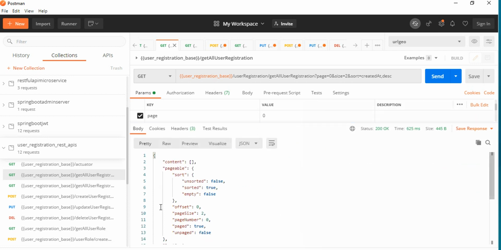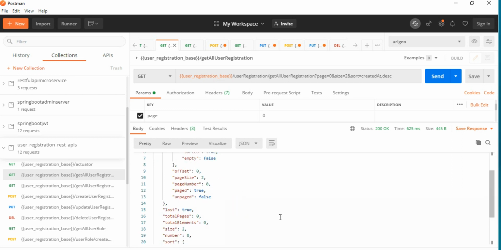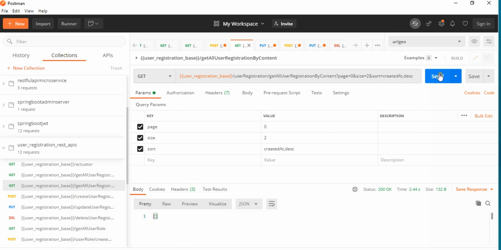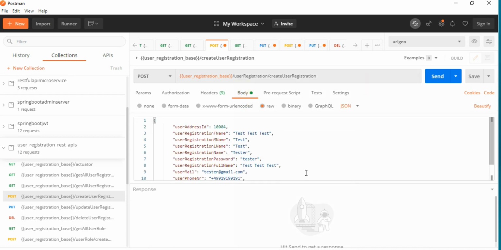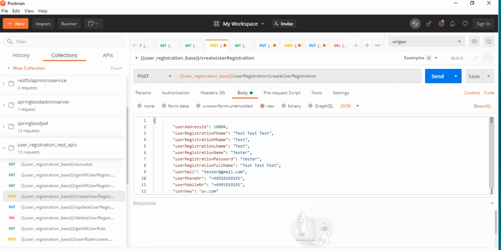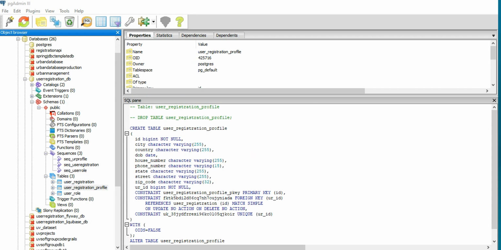You see all the content information with zero page size, because in the definition we did it in the service implementation. So there is no content; of course, there is no entry. So now we put one record in at the database level. If I look at the body here, then we can check it at the database level. Are there some entries?